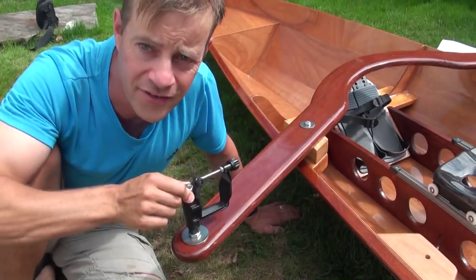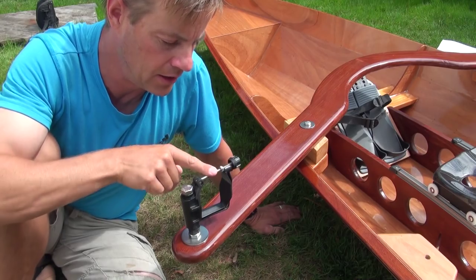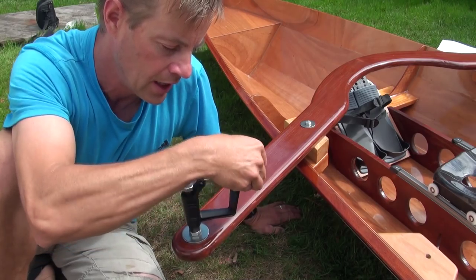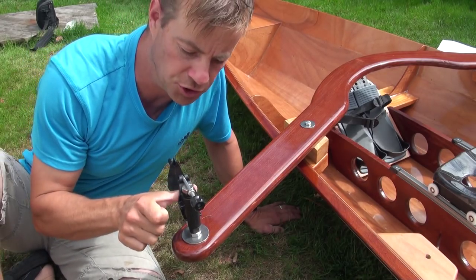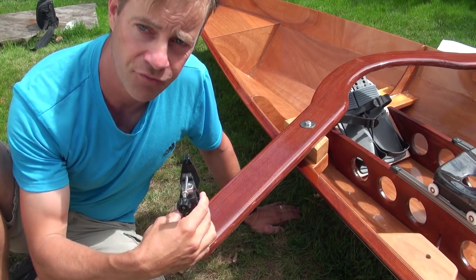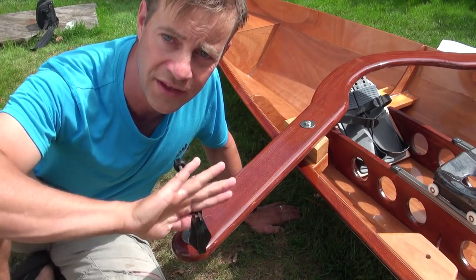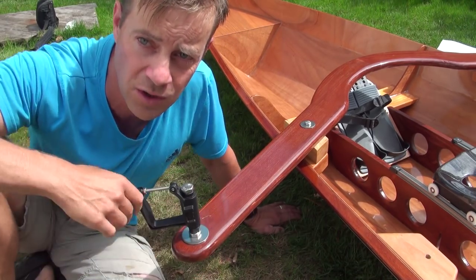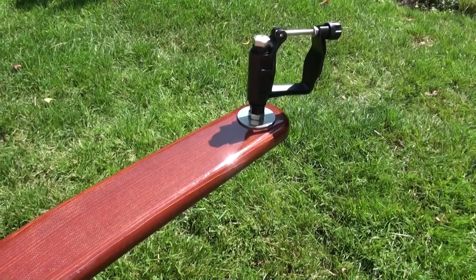With this oarlock here, you can see it's the gated variety. This is made by Concept 2. There are open styles of oarlocks — we've actually used them in the past — but what happens is you don't have quite the same strength when you don't have the support across the top. Generally the oar is pushing against the pin with quite a bit of force, but if you put the oar in the wrong way, the stress is conveyed onto the other side, and without that cross support it's possible for it to break. So we really like these closed-style Concept 2 oarlocks.